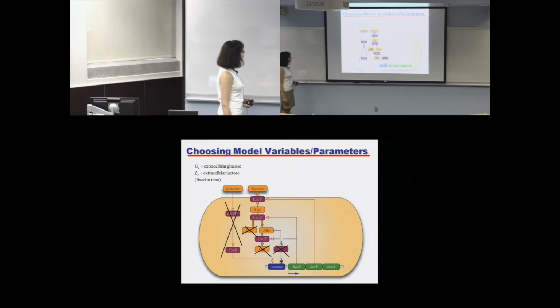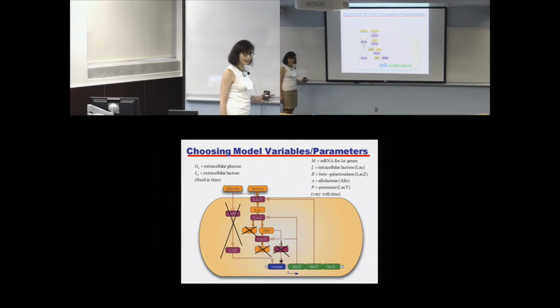That leaves us with external glucose and external lactose. They seem to be fixed in time, and this is where parameters versus variables becomes important. It bothered me a lot. Why would I consider the external lactose and external glucose fixed for the purposes of the model? Until Robin told me that the lifespan of an E. coli is about 20 minutes. So they turn their operon mechanism on or off, but they don't have time to really go back and forth, and so we are not going to attempt to do that.